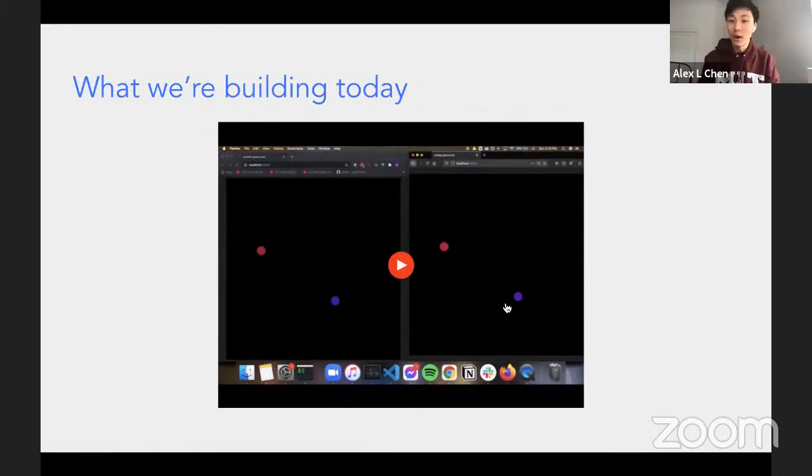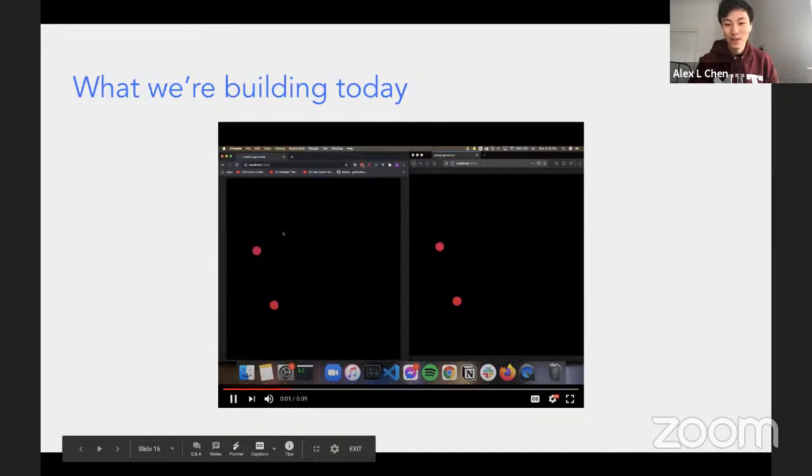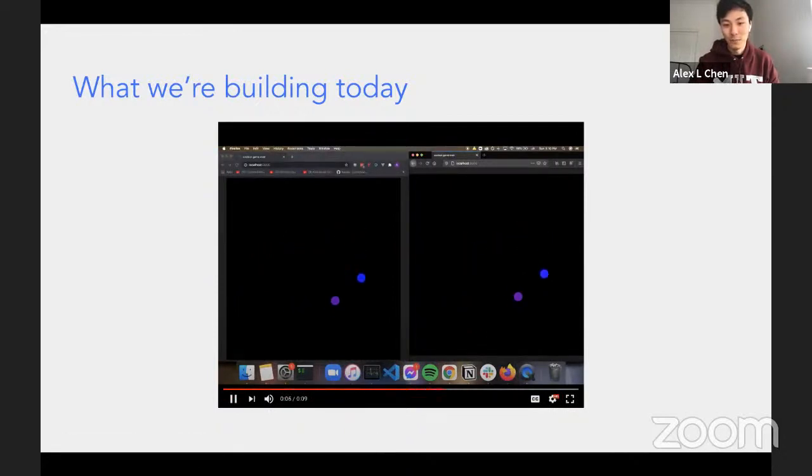The closer you are to the spot, the more blue your color is, and the further away you are, the more red your color is. It's kind of like that hot and cold game you played as kids, except on the internet. Let's watch one more time. As you get closer to the spot, the color of your circle gets more and more blue until you finally find it and it declares a winner. Okay, declares a winner. Cool.